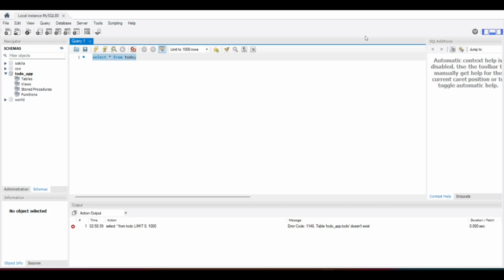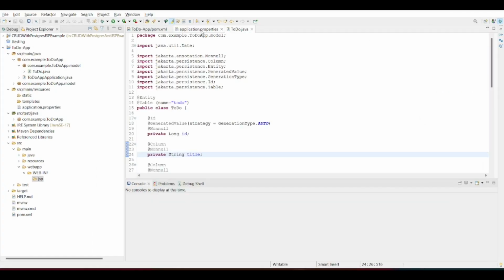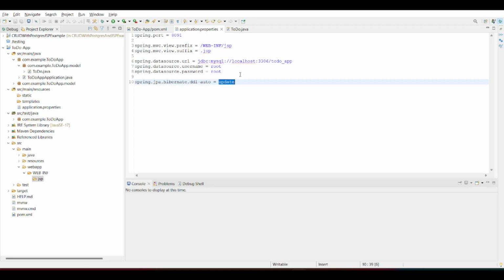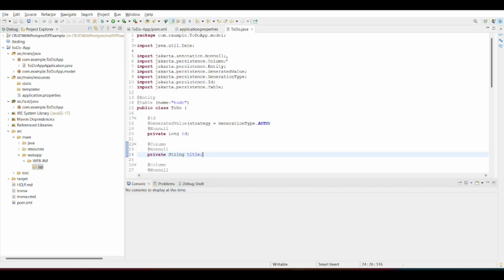Now here are two ways to do it. First is to manually create the table using either this GUI interface or writing the create query. The second way is to change this from update to create and then simply run your application.